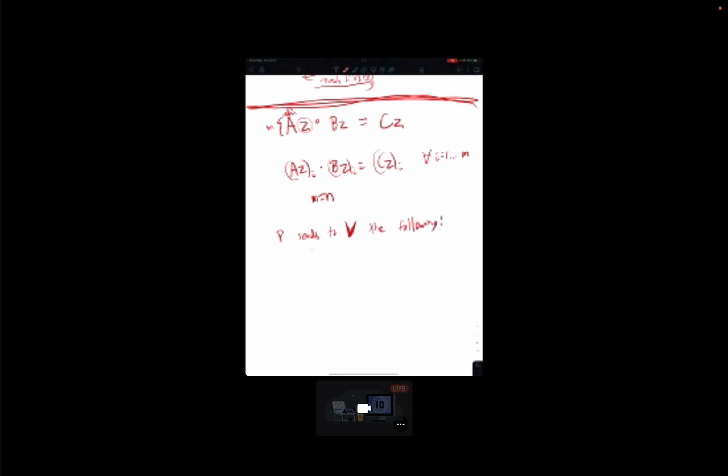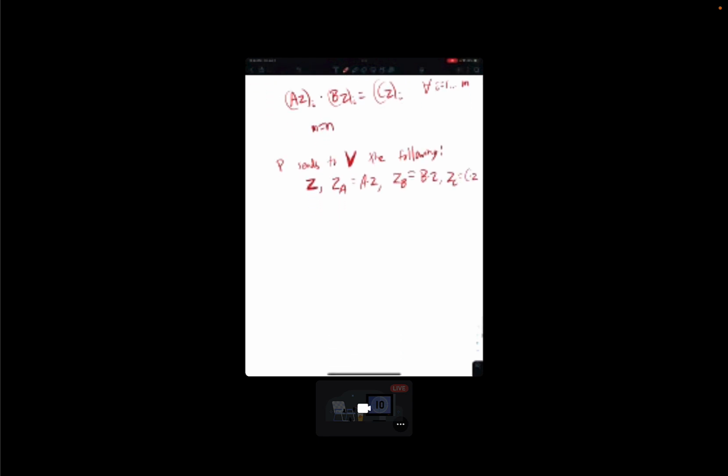It'll send the witness vector Z. That is the solution that it claims to know to the R1CS. It'll also send AZ, BZ, and CZ, but let me call those Z sub A, that's just shorthand for A times Z, Z sub B, shorthand for B times Z, and Z sub C, shorthand for C times Z.